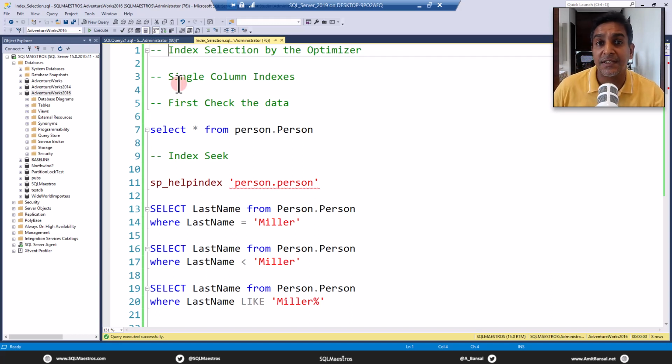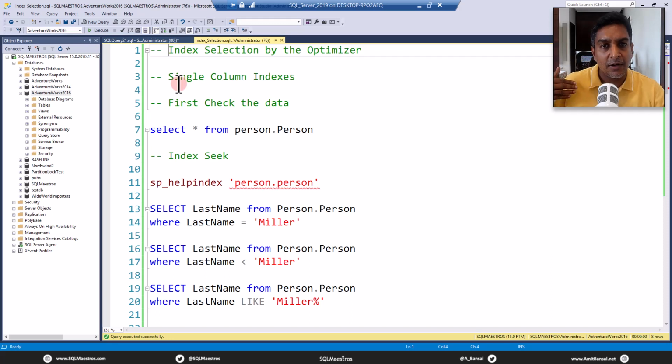In most cases, what you don't want is to have the right index in place, but the optimizer is not able to seek on that index. Instead, it ends up scanning. This is what you want to avoid.